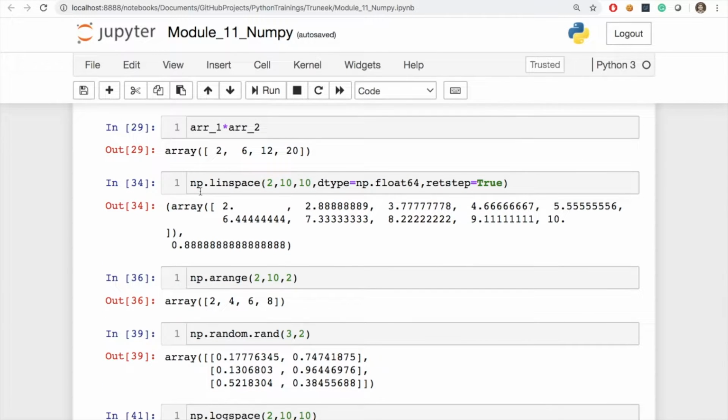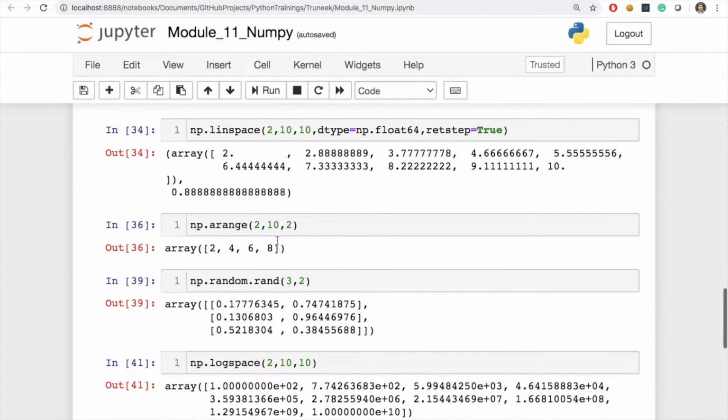Then we used the np.linspace method to produce an array of equally spaced values ranging from 2 to 10, and with retstep equal to True, which shows that it has been incremented by 0.8, right?